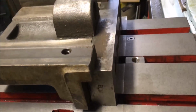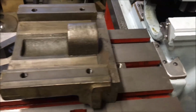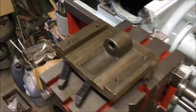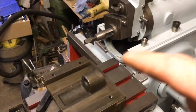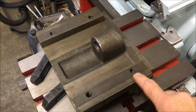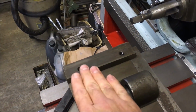So I've got my biggest machine parallel sat against the face that the jaw would go, and then I'll have to come up with some kind of clamping across there, and then something to jack up this back end, and then get a DTI in the tool holder. I've got to set some measurements up, but I'll probably run a DTI along that face, which is an original machined face, and there, because there's no wear on those, or there shouldn't be, because there's just a clamp plate sits on it.